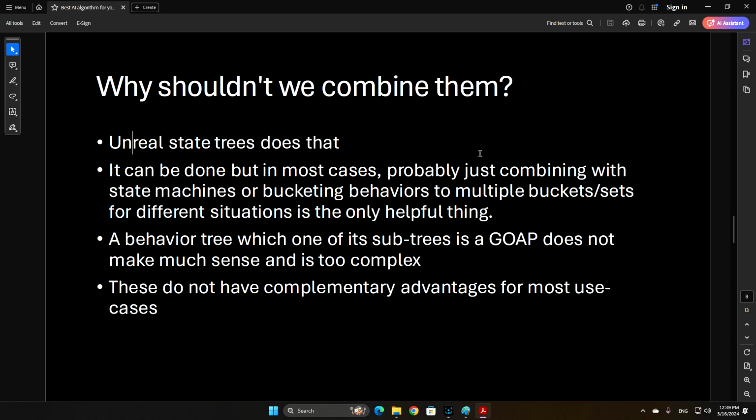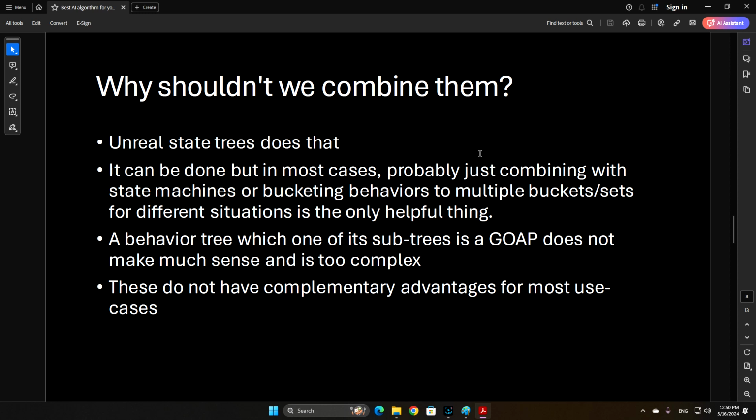If you have a use case and say, okay, in my game, I know that the characters are always in one of three states, A, B, and C, and each of those states has some actions, then you can say, I have a good case for combining a state machine with whatever else I'm using, like a behavior tree or utility AI. But for many situations, you don't have to go that far, and you can just use bucketing of your actions. You can do that by having multiple behavior trees or multiple buckets of actions for a utility AI, and then say, okay, if these conditions are met, then use actions in bucket one, otherwise use actions in bucket two, or use actions in bucket three in this other specific situation.